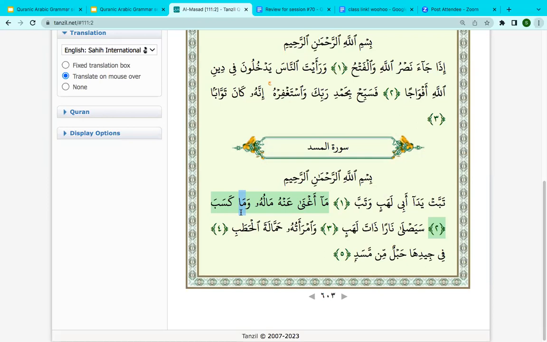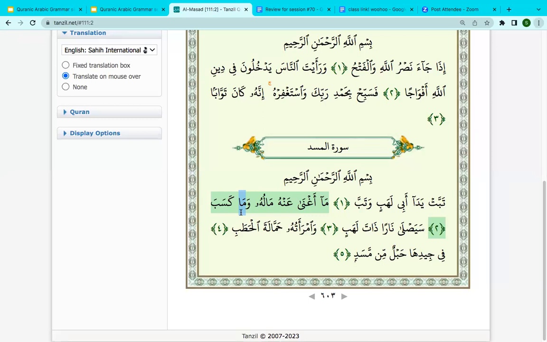Mausula, right? It's not nafiya. Very well done. So now you have already identified this is not nafiya. Now this is something else, because this is not going to be translated as nafi, right? It is not "it he earned," right? So now think about it.